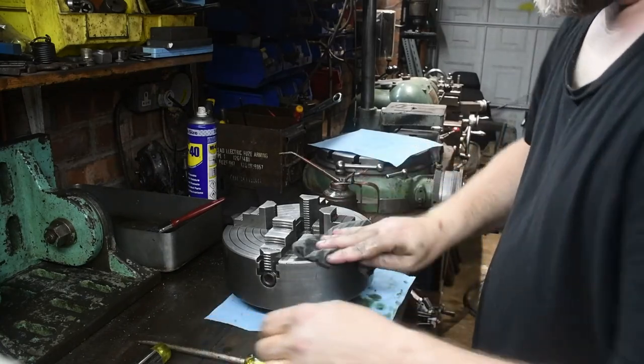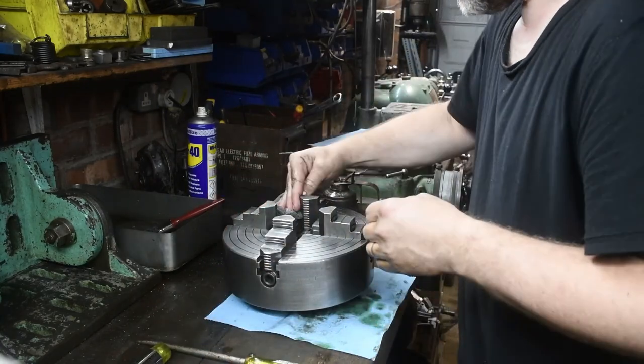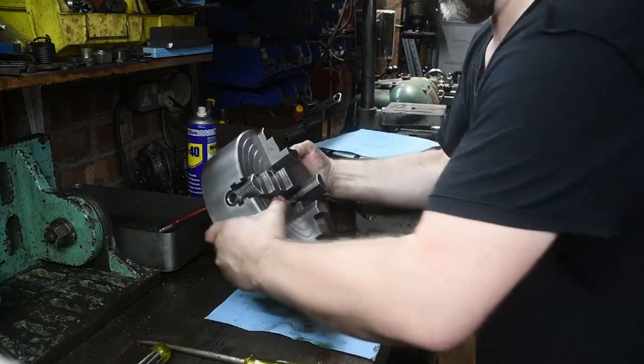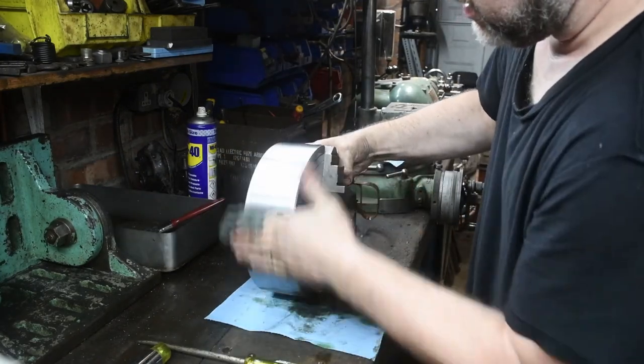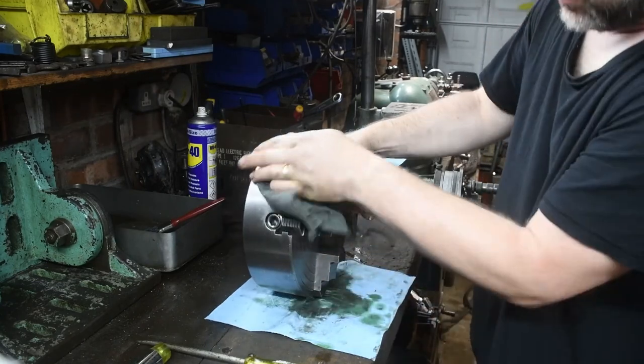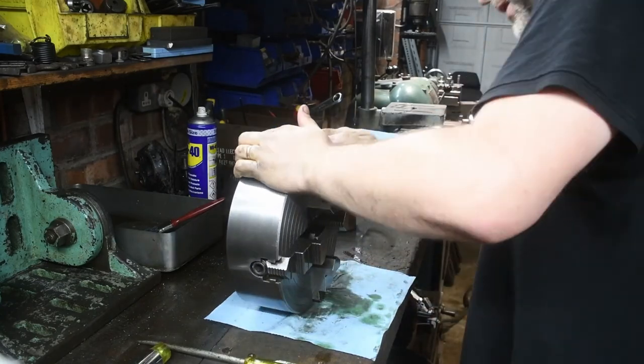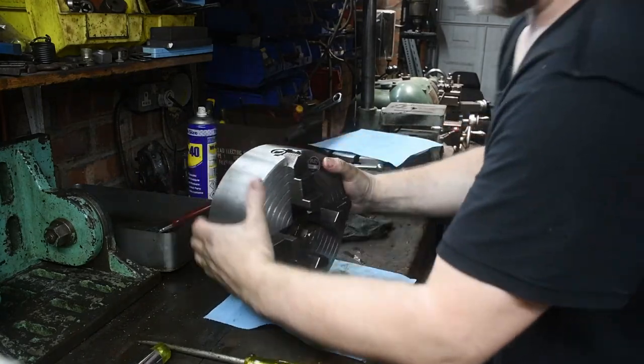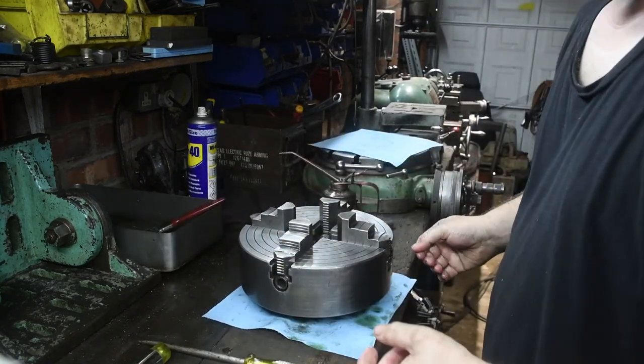Okay, so that's all the parts in. One clean chuck, all oiled, ready to go. Just need to build a spanner now.